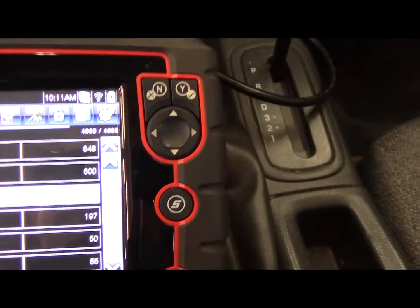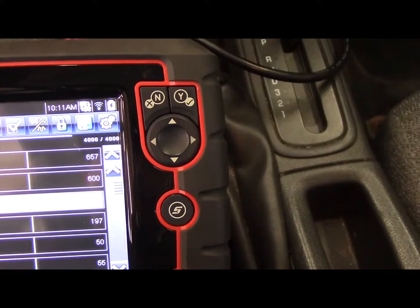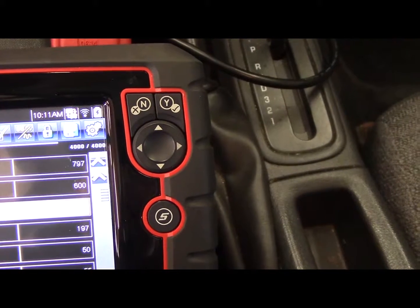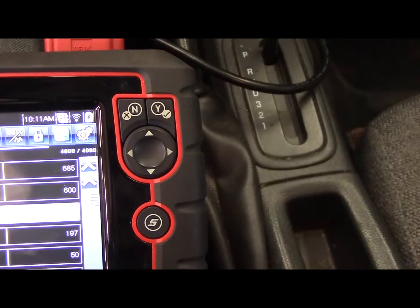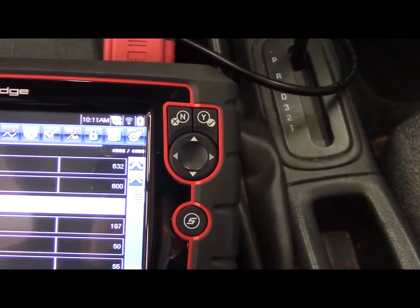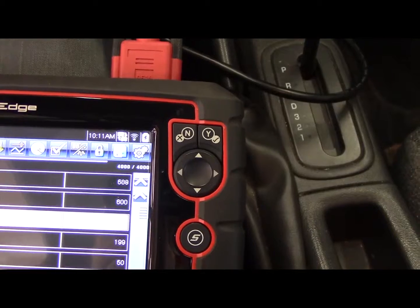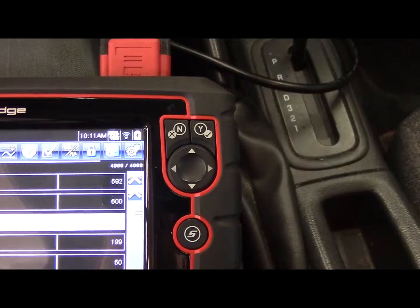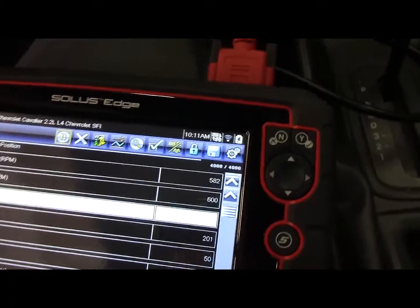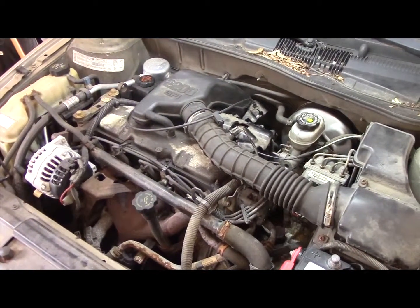Let's flip the throttle here and see — it takes a little bit of time to stabilize. Not too bad. That might partially be due to the fact that the intake has a small leak. I think we're going to run it a little while and see if the light comes back on for the same code first of all, or anything extra for that matter. It's been ran for several miles before I did this and it only had that one code, so I'm pretty sure that's all that's going to pop up — but you never know. Seems to have fixed the problem. It's idling smooth, it's not surging, it's idling down where it should be. I think we're going to call it a fix. See ya!